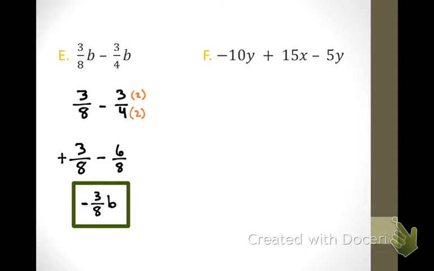All right, let's do problem F. Who could help me with circling and underlining the like terms? Reagan, what will I do? You'll underline negative 10y. Very good. And underline negative 5y. Excellent. And circle positive 15. Very good. Let's go ahead and combine the like terms. Reagan, what's negative 10y plus negative 5y? Same sign, add and keep. Add the numbers, keep the sign. Negative 15y. Negative 15y is correct.